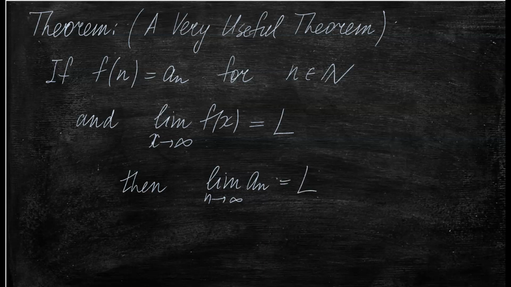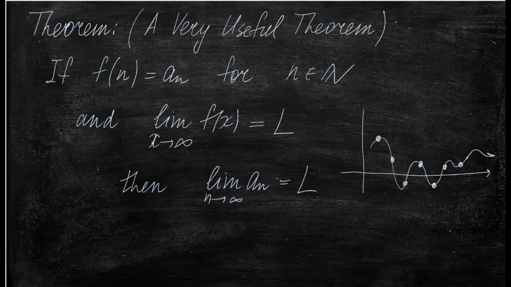So first of all, notice how it only works one way, right? If the limit of a sequence exists, it doesn't mean the limit of the function exists. But if the limit of the function does exist, the limit of the sequence exists. Basically what it says is, if your sequence lives on some function, whatever that function is, but what do we mean by a sequence lives or resides? Basically, all the points of the sequence belong to the graph of that function.